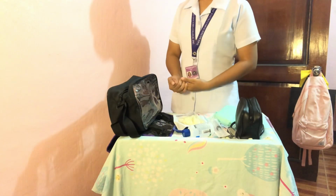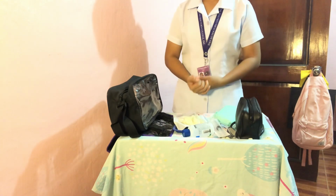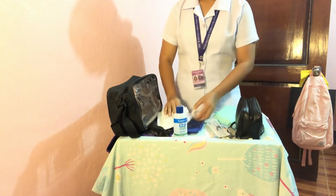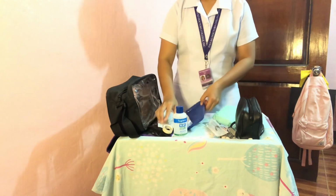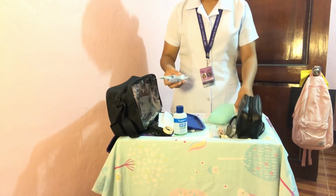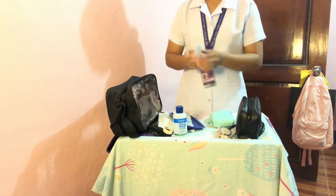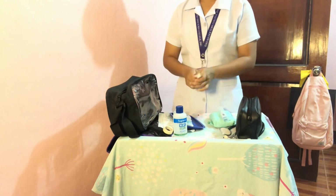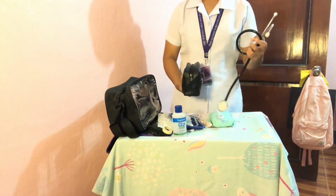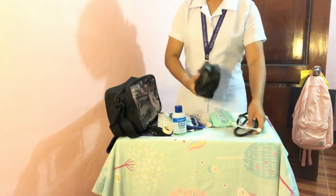I'm going to show you some of the materials that I have now, each one by one. First is the 70% alcohol, the surgical gloves, the adhesive tape, the kidney basin, the syringe, the bandage, the thermometer, the measuring tape, and the forceps. Also, I have the stethoscope and the BP apparatus. Let's proceed to the next procedure.